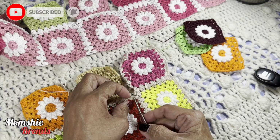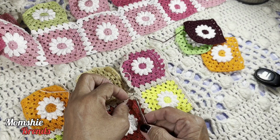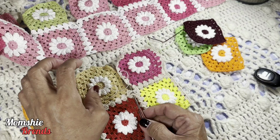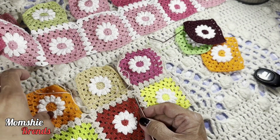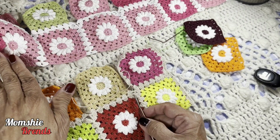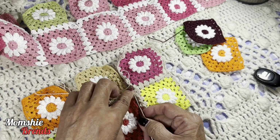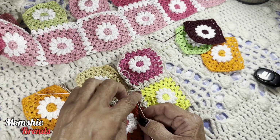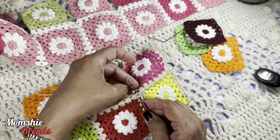You do it under or over these 2 corners. The only reminder that I will give you, always remember, you must work on the whole blanket using one direction only, if you choose under or over. So if it's under, everything will be under. If it's over, everything will be over. So I'll be doing under.